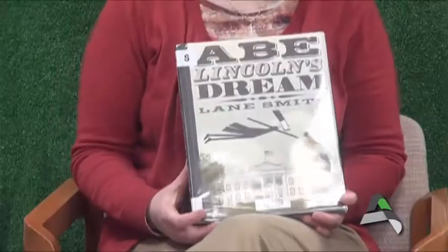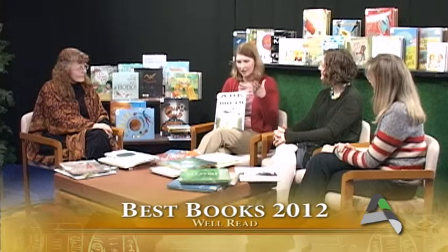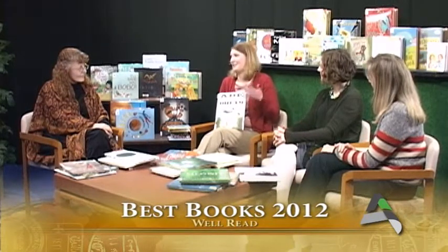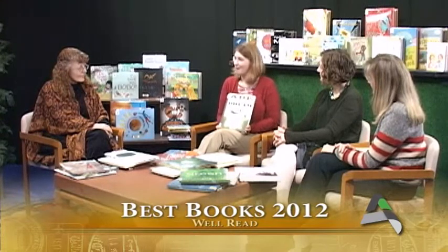I like the way Lane Smith takes real life things, even the Grandpa Green. He takes these real life events or things that have happened and he turns them into these picture books that can appeal to all ages, really. All ages. It's super cute because they tell jokes in this. They're corny little jokes, but kids will love them. They're funny for kids, but adults will like it too. It's this very what's been going on and patriotism and what's happened in our world. So it's a very serious kind of thing, but then it's also lighthearted and it's very much from this little girl's perspective of how our world is now.